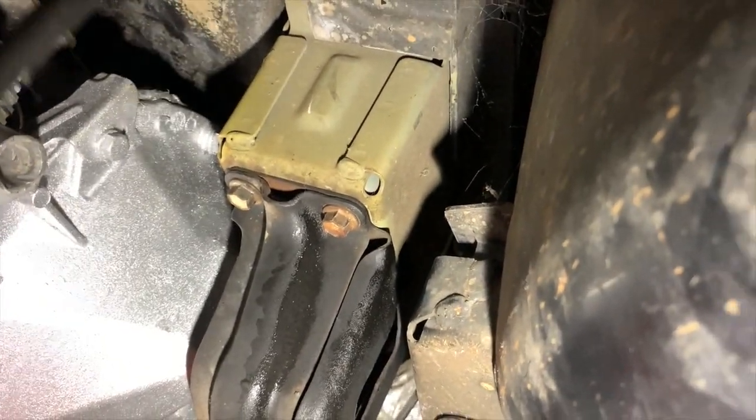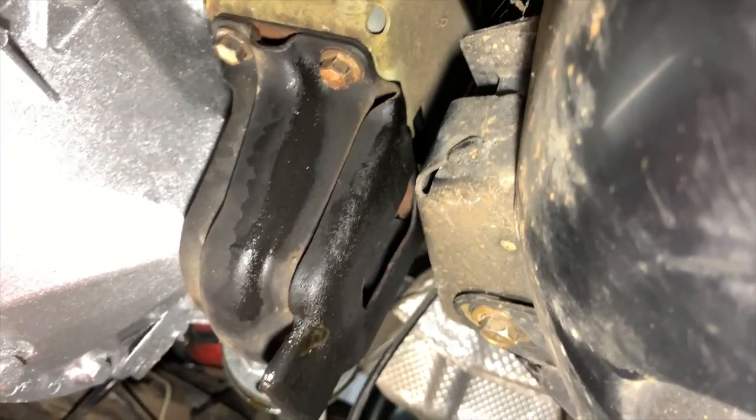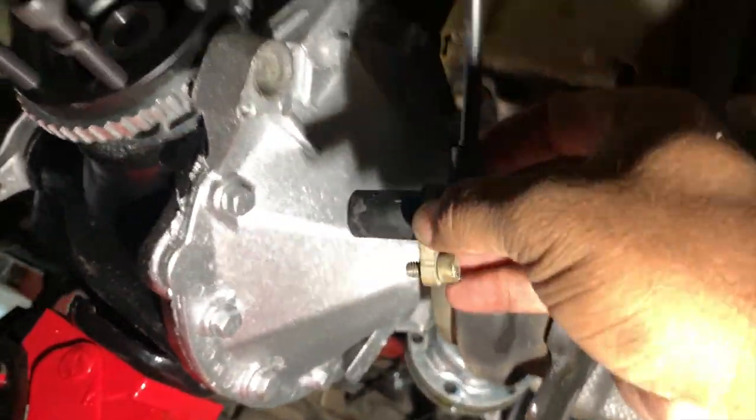Okay, I got the diff mounted up in my car now. My GoPro died on me, so I had to switch over to this. And I'm going to go ahead and put the speed sensors back in.